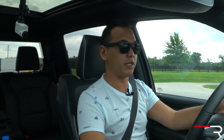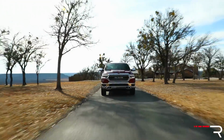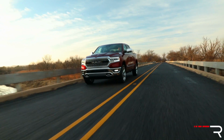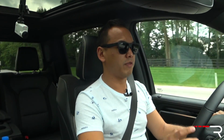And you have a really great shifting transmission. What the Ram really excels at still is excellent, very comfortable ride quality because it's got that coil spring suspension. This one doesn't even have the air suspension, but I have to say it rides smoother than the new Sierra that I just drove out in Newfoundland. And you know what? That's what makes the Ram such an excellent, refined truck.